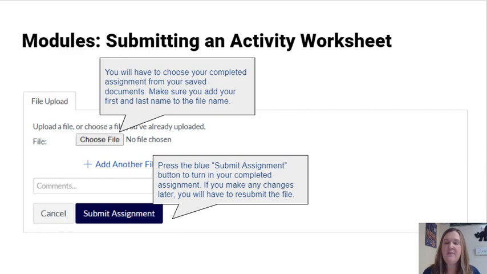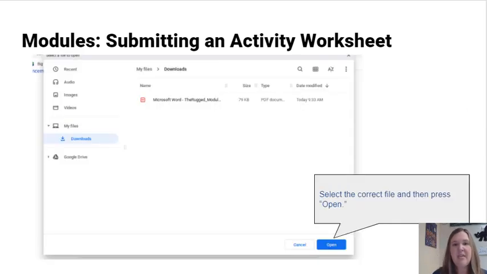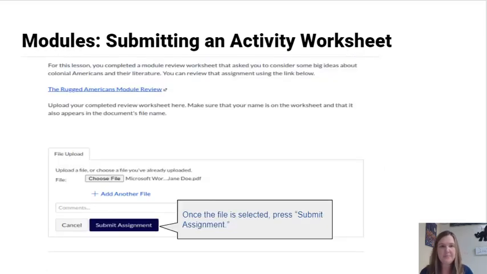So then once you have done that, you're going to be back in Canvas, and you're going to see the file upload screen. It's going to look exactly like this. You're going to click choose file, and you're going to go on into this next screen here, and eventually you're going to have to press that blue submit assignment. So this is what you're going to see once you select that choose file. You're then going to go and select the correct file and then press open.